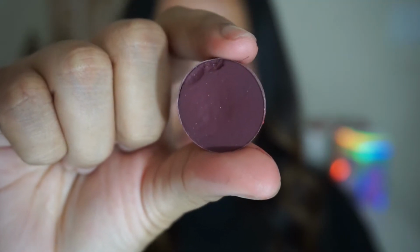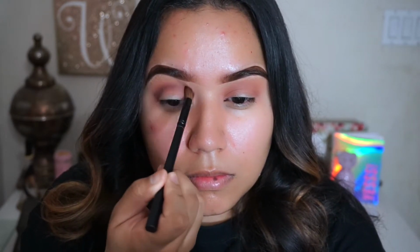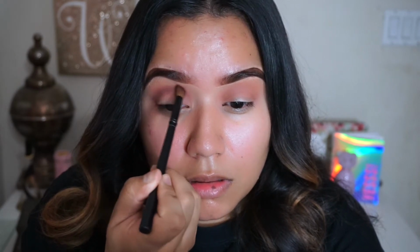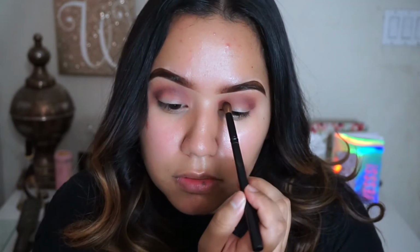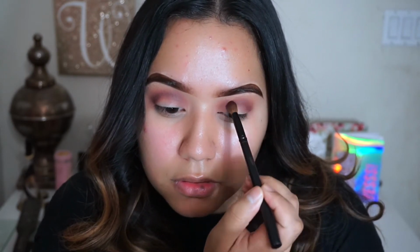Now I'm going to pick up this beautiful MAC eyeshadow in the name Sketch. This is also one of my favorite eyeshadows because it really blends beautifully, and of course it's a more darker purple, so those are super hard to work with in my opinion if you don't have the right formula of the eyeshadows. So these for me are just heaven and they blend really nicely into the crease, and I'm using a more denser brush to apply that literally on the inner crease. So as you guys see right here, I'm just going back and forth with that, but I'm not bringing it too much on my upper crease.